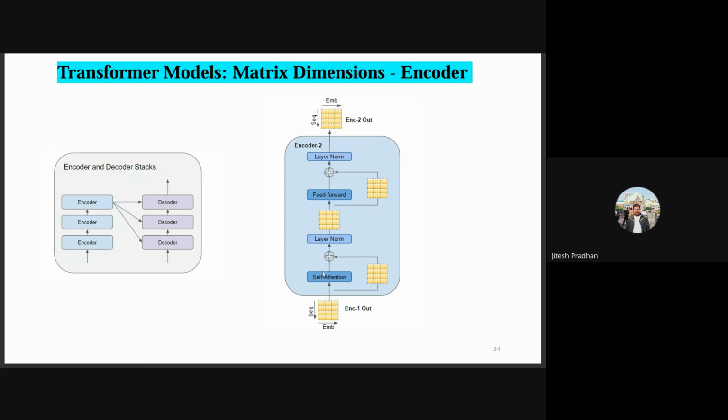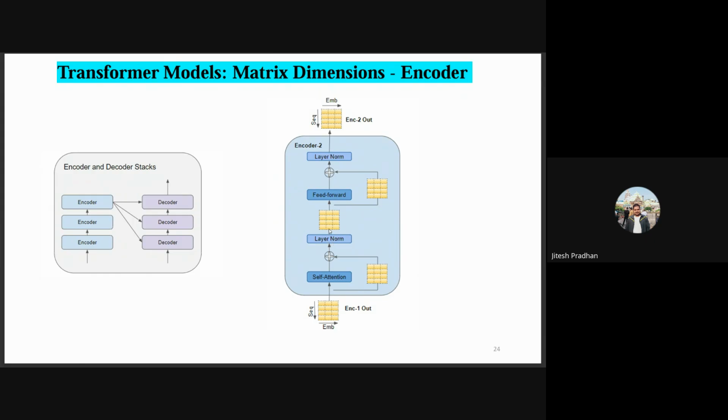Now, it has a skip connection. Whatever matrix it receives here will be passed as a skip connection to the output of self-attention. So this matrix will be passed through self-attention, and whatever output is generated will be a matrix of the same size. Now both will be added here. The initial matrix is the skip connection, so the output of the attention and the matrix that we already have are added. Both will be passed through a layer normalization where the features will be normalized.